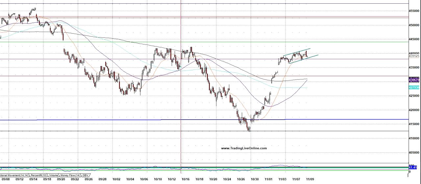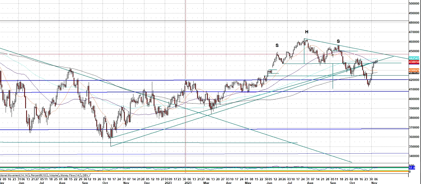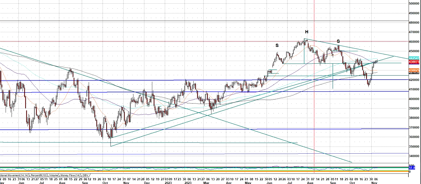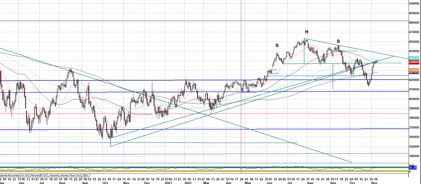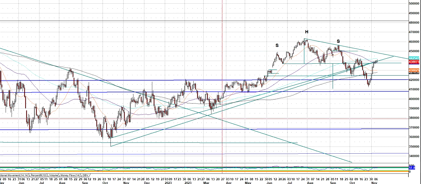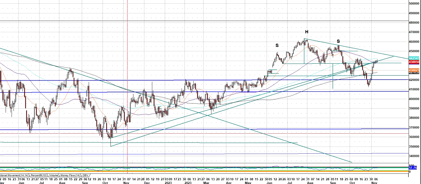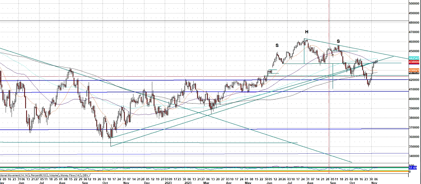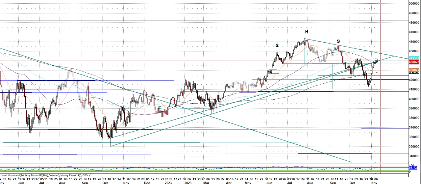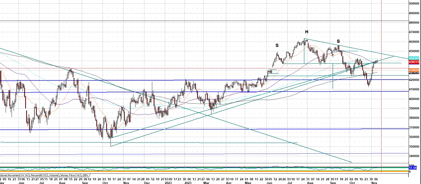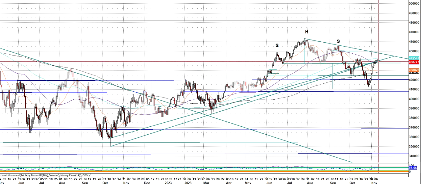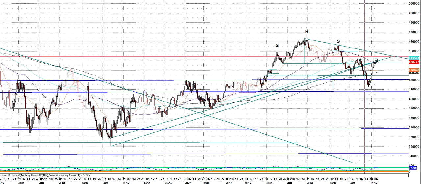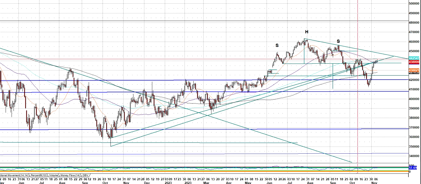So let me show you a chart of that. You may remember this daily chart of the S&P 500 from a few of the recent videos that I posted. What we're looking at is a series of trend lines, using those for support and resistance. The market had broken through. You see this upward sloping trend line? The market had broken to the downside, back up, back down, and guess where it is now? It's right back onto that trend line. It's really testing it. And here's where we're looking at with that 60-minute chart right here with these highs here.